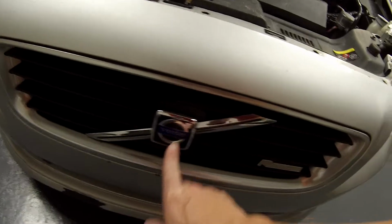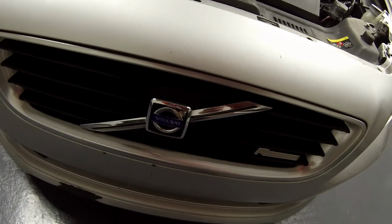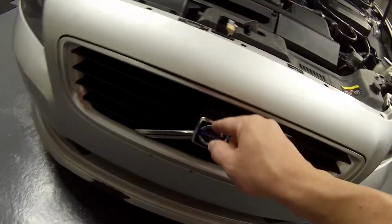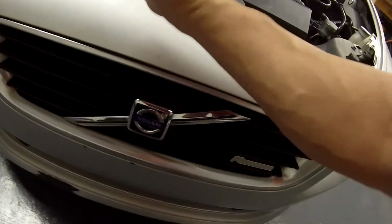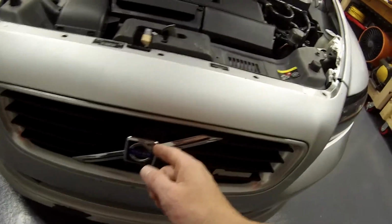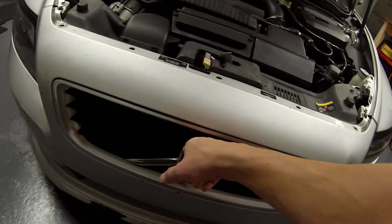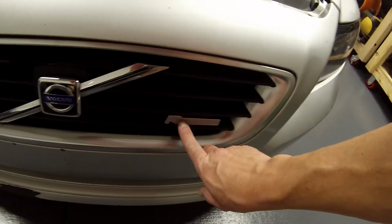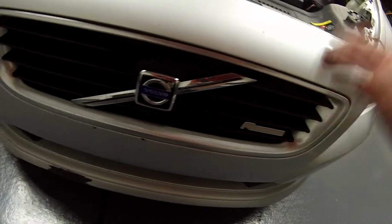As you can see here, this is not the model year correct Volvo emblem for this car, because this, folks, is actually a facelifted Volvo S40, because this is a 2009. So what you see is different headlights, different front bumper, different grille, and since this is an R Design, you get the ground effects, which you can see I've already kind of repaired down there. And you get the little logo here that's all faded out, which I can find.